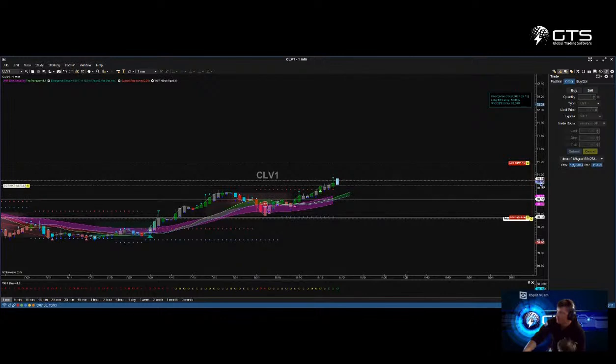So 70.94 is where we're sitting at right now. She's kind of bobbing and weaving a little bit, but just as long as she stays over this support level right here, which is the resistance level that is now support, right? So just as long as she stays over that right there, should be good. But we're going to trust the process, right? Trust the strategy and let her roll.